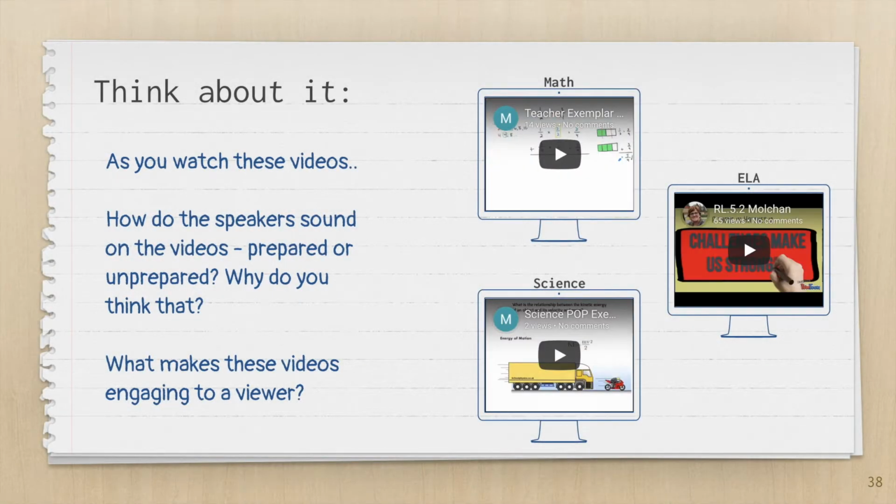You will be watching 3 exemplar POPs, 1 math, 1 English, and 1 science. When you watch these videos, think about, how do the speakers sound on the videos, prepared or unprepared? Why do you think that? And what makes these videos engaging to a viewer? As you watch, write down what you observe.